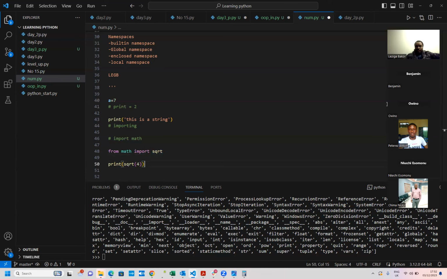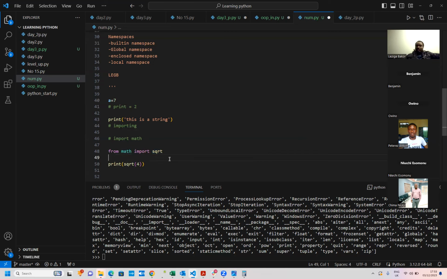Okay, I'm muting. So this little understanding now just gives you that, oh, there are different libraries I can bring that will bring to me different keywords to add to the built-in namespace that already existed. But before now, you were just doing things and you didn't know that, oh, they were there. They came from somewhere. Anything that is not here will generate an error. When you bring this one, you can now do much more. So with this now, importing different modules can then make your Python do much more.